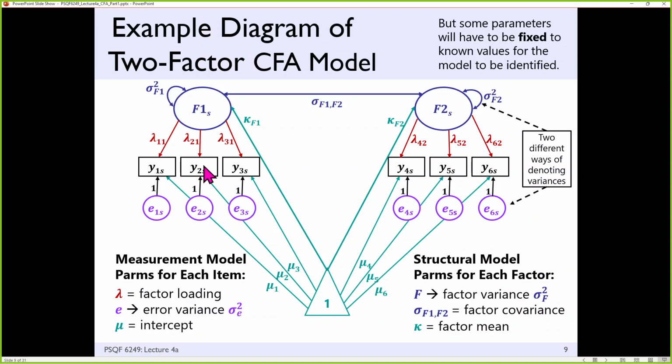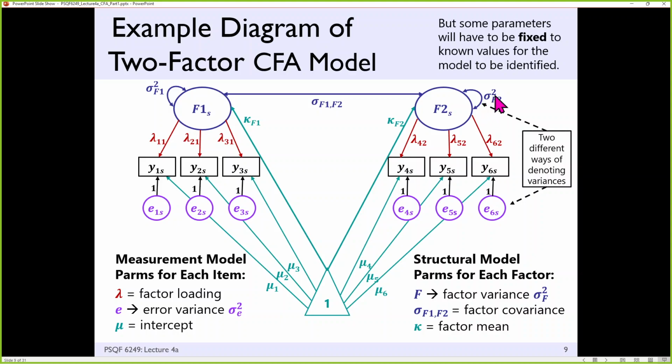Whereas Y1 and Y2 would be expected to have a direct association because they measure the same thing. Okay, with me so far? Now, my curved arrow here indicates a variance. I've labeled it with the variance symbol. So this is an example of me trying to reduce your working memory load.